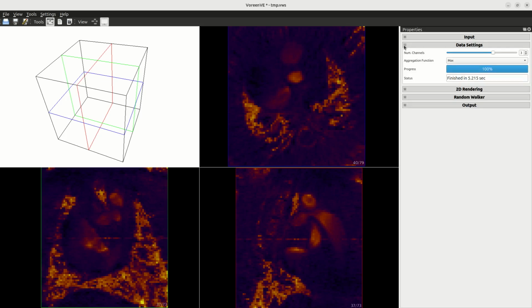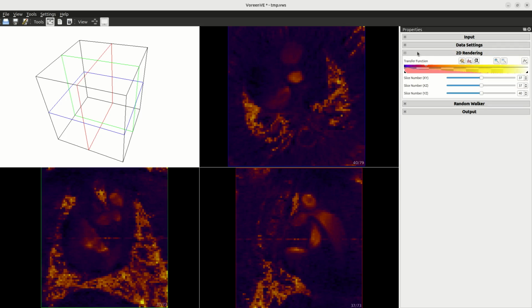Since segmentations perform best with high contrast images, a single time step may not be sufficient to obtain the desired vessel lumen segmentation. Depending on the imaging modality, parts of the lumen may only appear bright in a specific time frame, while other regions appear in different time steps. Therefore, Voreen allows to aggregate along the temporal axis, for example using maximum, mean voxel value, or summation. For us, the maximum aggregation will be the way to go.